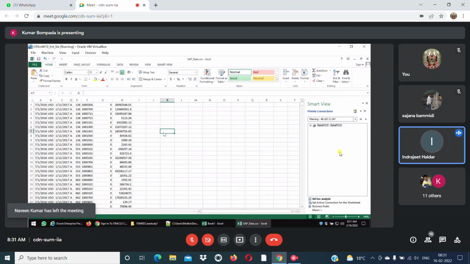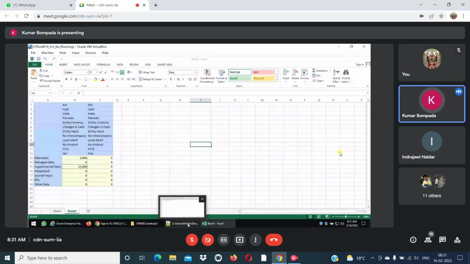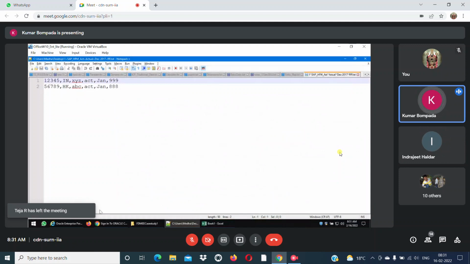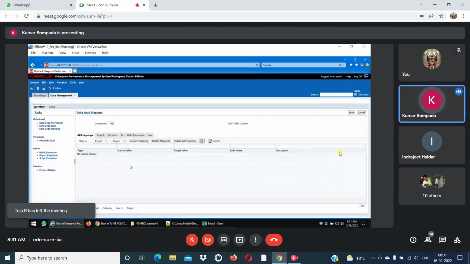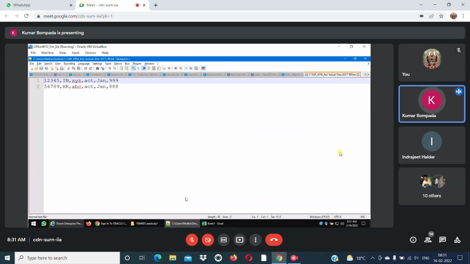Clear? Sir, while we are uploading that file, SAP Act, after that we will select the account dimension. See, that is the reason I asked you to practice only two or three lines like this. Otherwise, in mapping, you have to manually enter all the mappings, which will take at least two or three days. Stick to two lines first. First, try to load these two lines. Okay, sir.